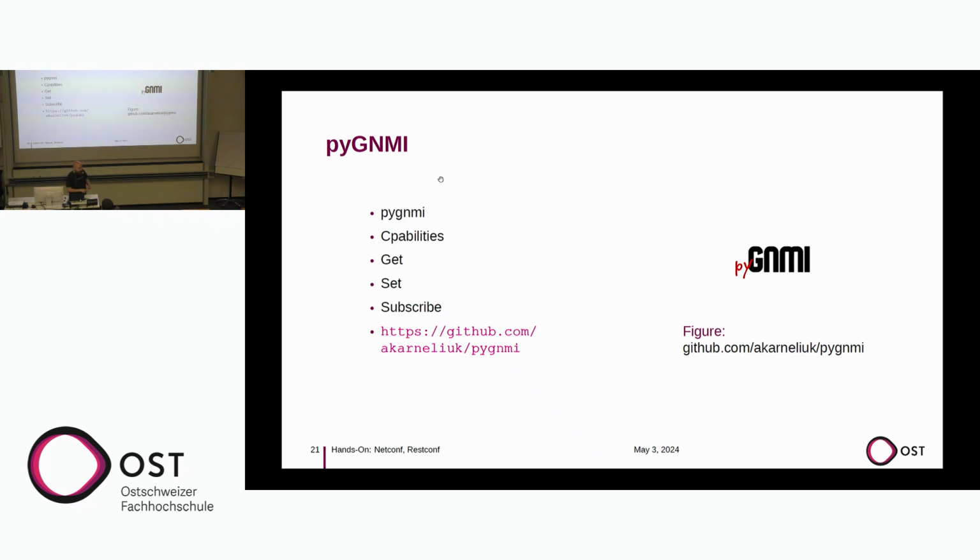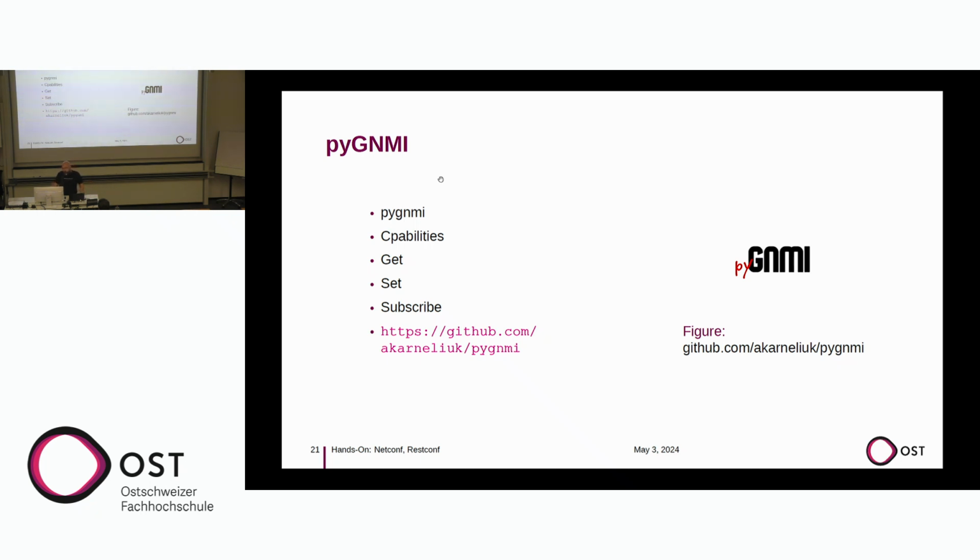Especially if you, for example, are in the microservice area and you're developing a lot of microservices, you probably have some hands-on with gRPCs, communicating between your services. And yeah, now we can also use gRPC for the network devices. But this is also something the device has to support, of course, and you have to enable.